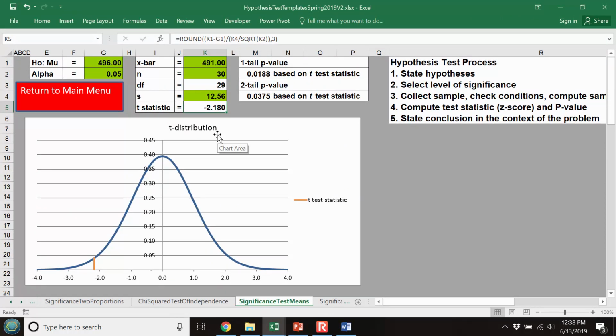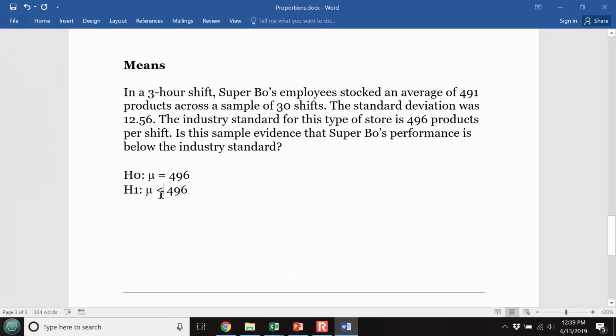and this says this is a t distribution. We don't see the sampling distribution. This was covered some with confidence intervals. Once I start dealing with x bars, I can't just substitute s for sigma without paying somewhat of a penalty. And instead of that normal distribution, the standard normal z distribution, I get something called a t distribution that changes slightly based on the sample size and the degrees of freedom. T distributions, there's a whole subject about those, but for our purposes it's very much like the standard normal and it's close enough to what we want to do. So that's how we do the work. So our alternative hypothesis in this case was one-tailed.